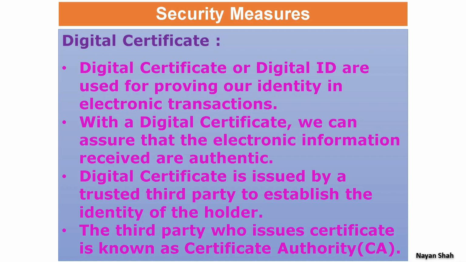The third party who issues the certificate is known as the certification authority. Certificate authority or certification authority, CA. So here you found a new full form of CA. CA here is not chartered accountant, here it is certificate authority. So there are many certification authorities which provide you digital certification.